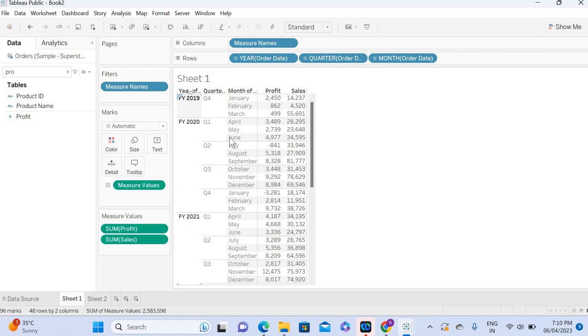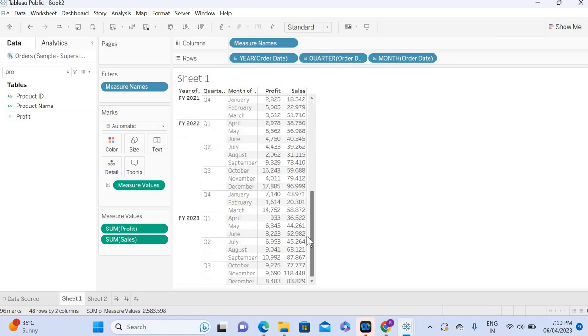based on the fiscal year. And if you see here, this FY20, the month started with April, and I can see it ends with March. And similarly, if I go back to 23, I have data from April to December, so I can see data from April to December only.